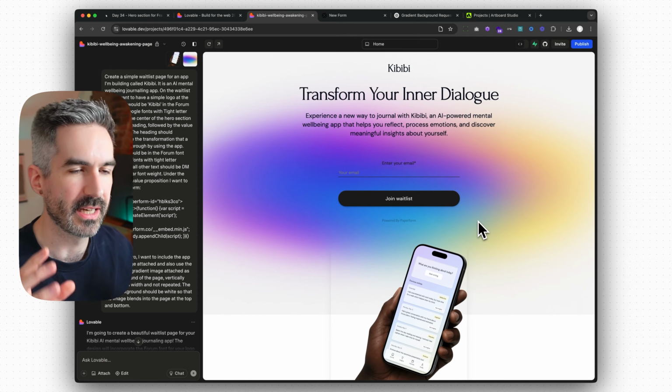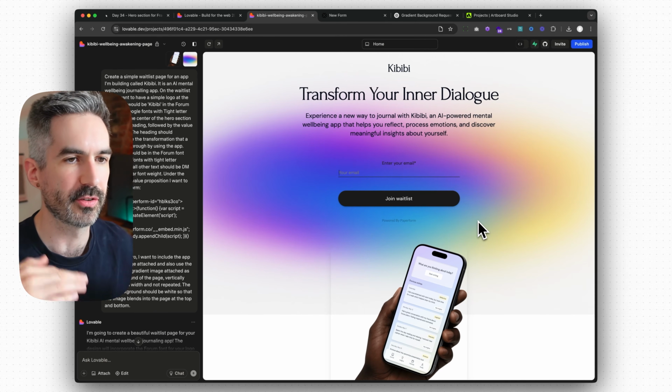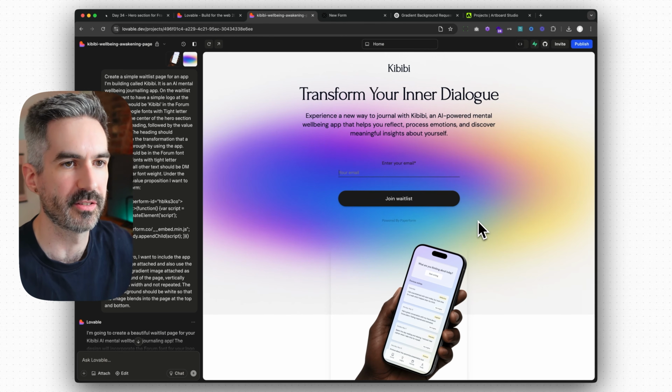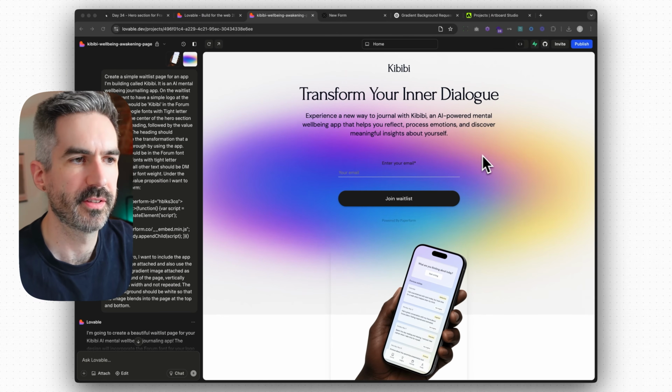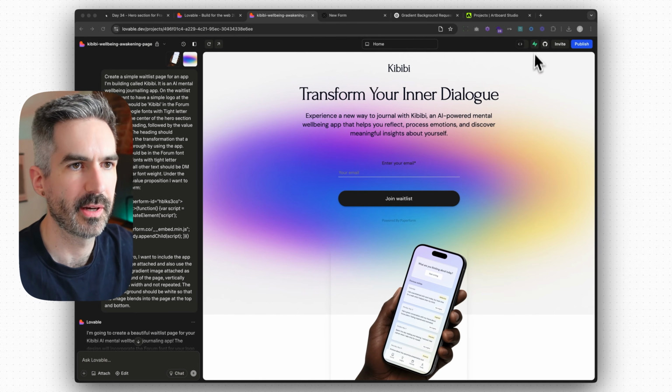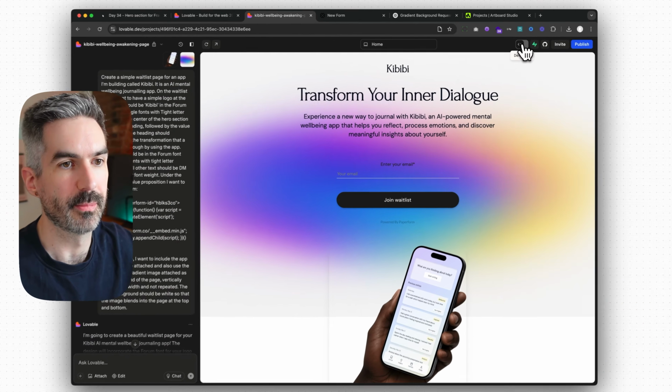That way as well, it will take a little bit longer to go through those amends, but it does give you a bit more time to go away and work on something else instead of just going back and forth with small little messages over and over again. So I think what I'm actually going to do here, instead of sending the amends over to Lovable, is just jump over into dev mode and do these a bit manually.